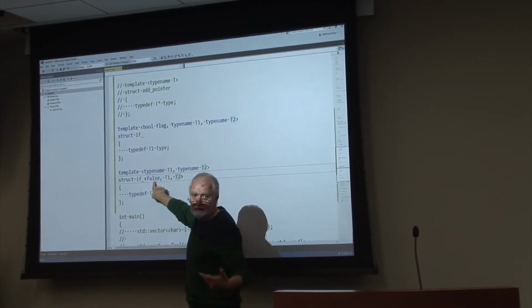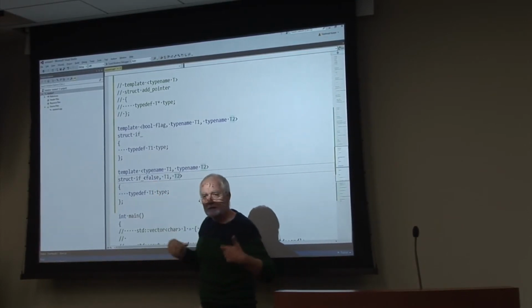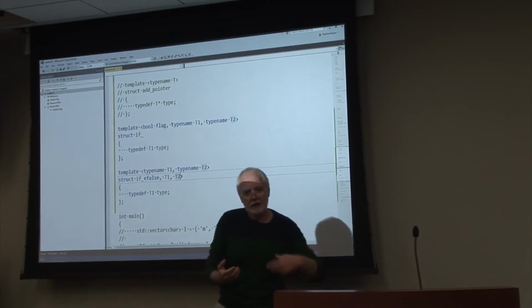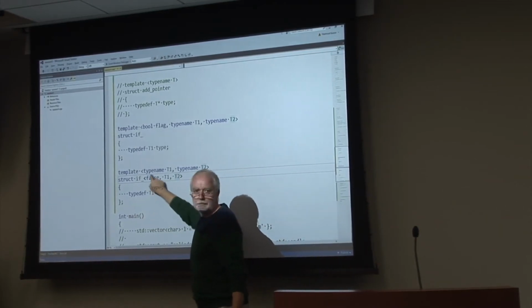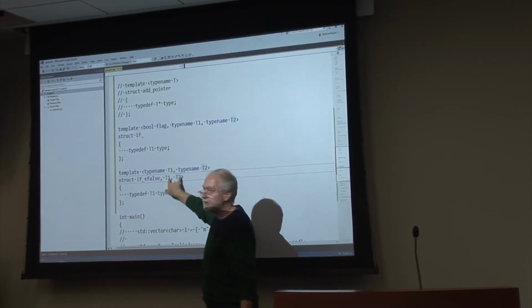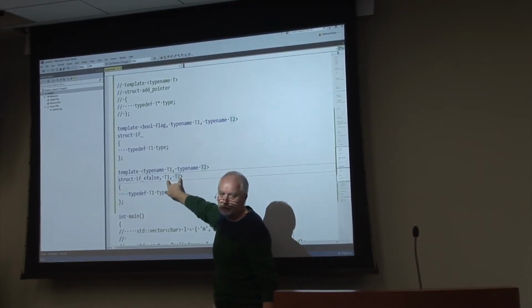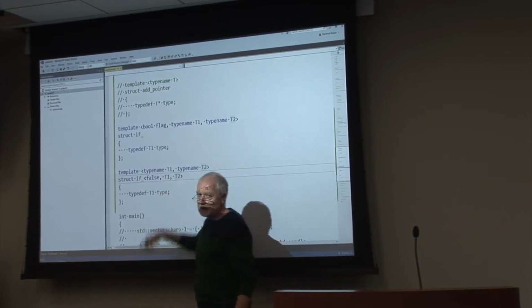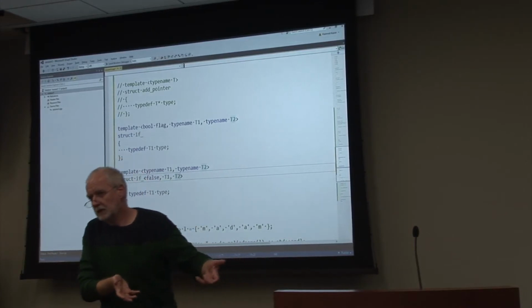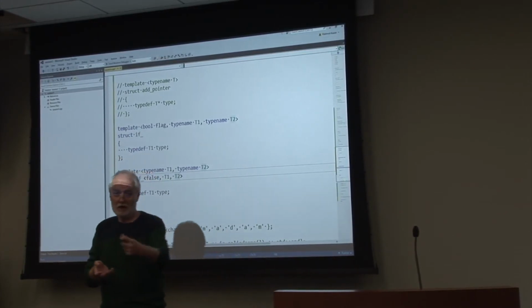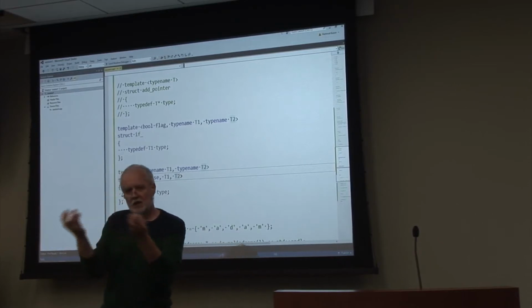And as I said, it's specialized, and even in that case partially specialized. I don't specialize all of the template arguments, but I specialize only the first of the template arguments and leave the others as free template. Others can be arbitrary. Okay? So specialization not only means that I fully specialize a new template like we did in the factorial example where I said, okay, 1, use this one. But I can partially specialize things.